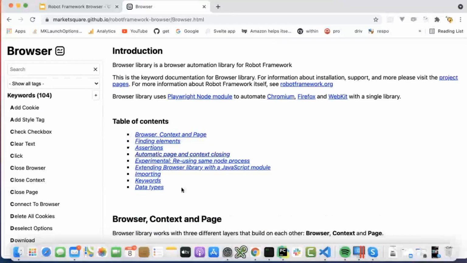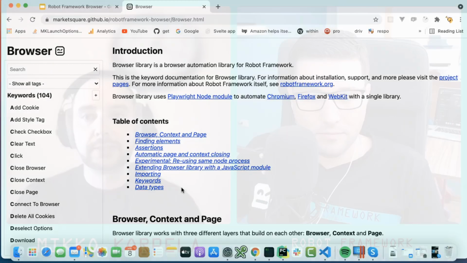We have, and also Playwright itself, the tool underneath, waits until the elements that it tries to interact with appear, up to a specific timeout, before the keywords will fail if they don't find the elements. But we actually extended this to assertions also. So all the keywords actually, well, maybe I'll show this.